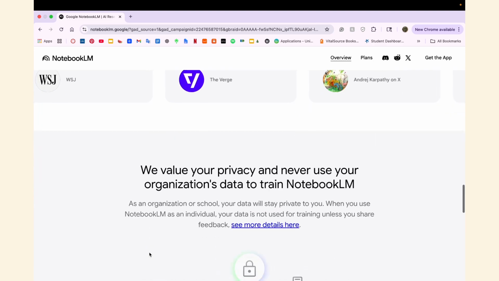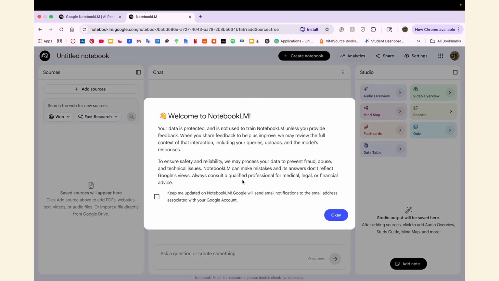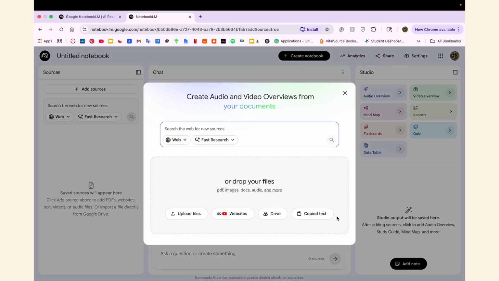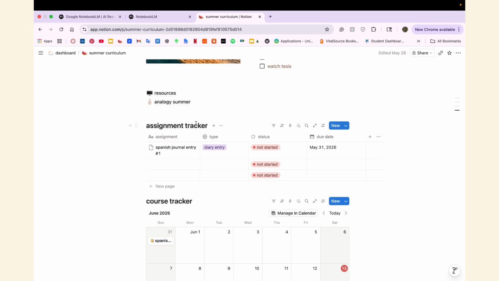We're going to go over all of the features because I feel like there's a lot of things you can do with this. So I started off by creating a notebook. This is the first thing that comes up. You can have it update you with emails. I said no. And then it has you put in your sources. I decided to just mess around with it for a little bit. Analytics, I think it's so that you can share it with other people. So you can actually share your notebook with your friends. If you're in a team, you can share it with the team.